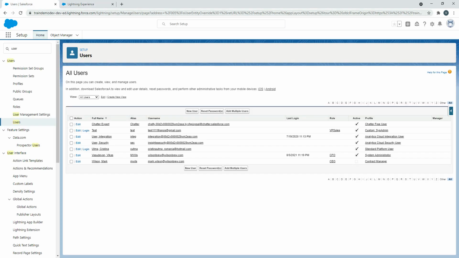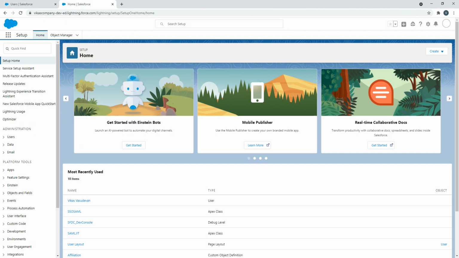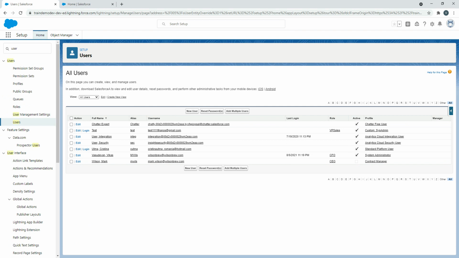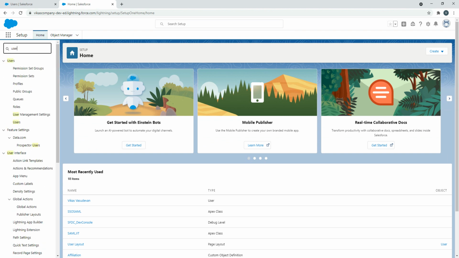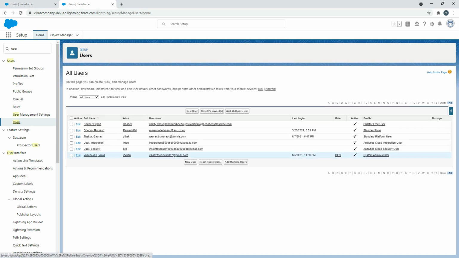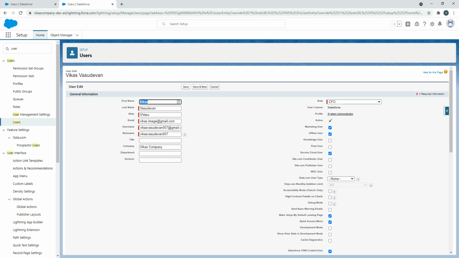So this is a different org, the train dev, okay? And this is a different org, okay? You see the URL is pretty different, right? So don't think that they are the same org. This is an IDP, so the org name is different, train. So this is because company here, okay? So go to user and go to edit CFO, voila, right? So that's my JIT handler in place, right?